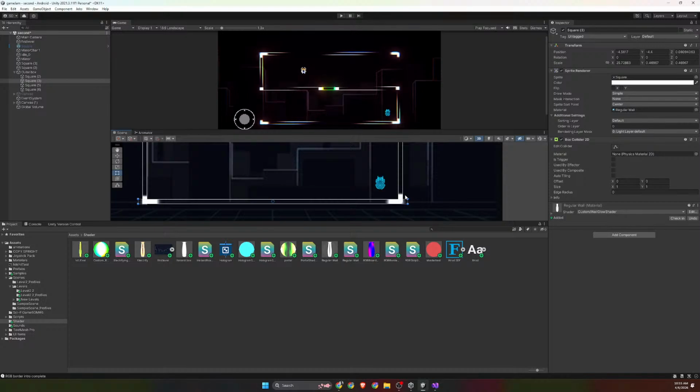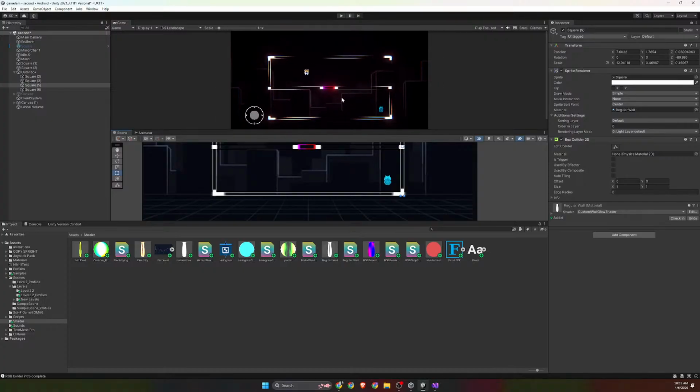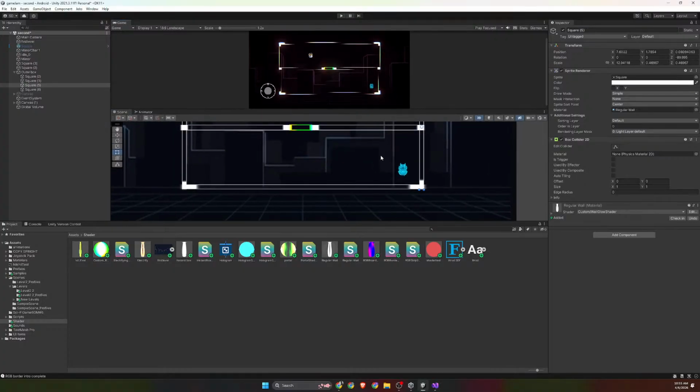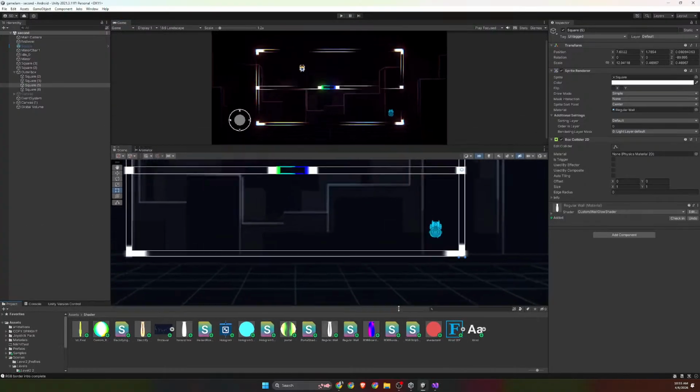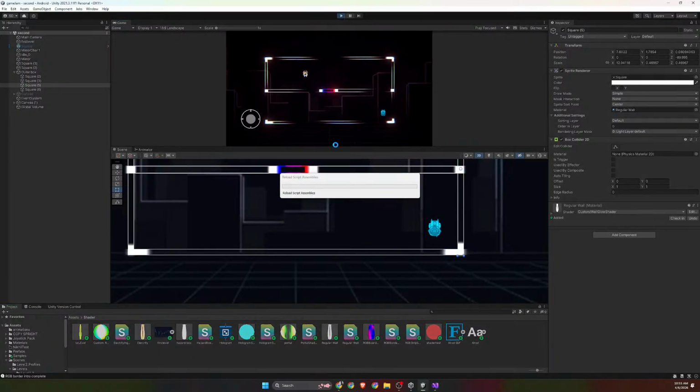And similar changes to the right side of the wall. And this is complete, I guess. Let's save this and let's see how it looks when we hit the play button.